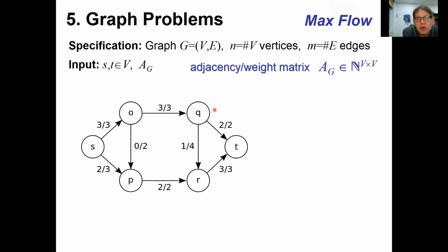Most important, let's focus on the second number first. The second number here is, for example, 3, 3, 2, 3, 4. This is to indicate the so-called capacity of the edges. So what I'd like you to imagine here is that these edges correspond to pipes, pipes that can bear a certain amount of water or sewage or whatever, a draining pipe.